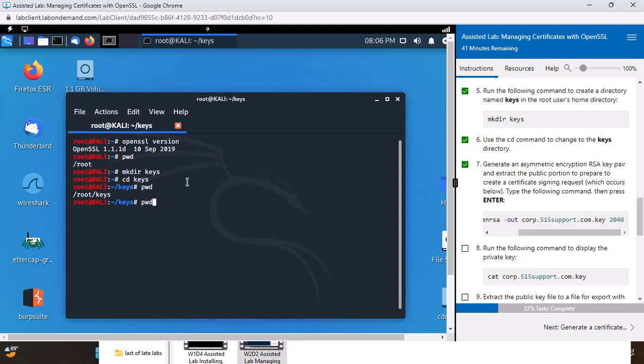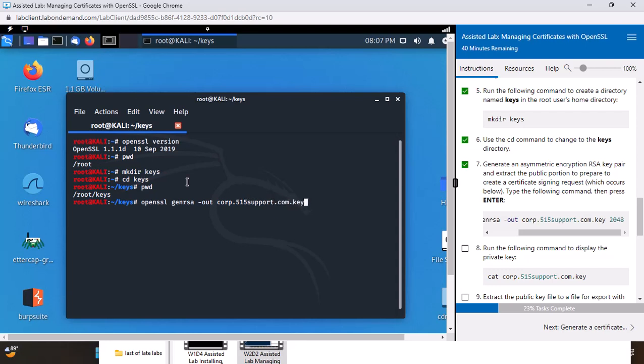Oh, no, okay, so I need to do this again because I went to use my numbers and didn't have number lock on. Okay. So it was OpenSSL, generate RSA. We want the output to be corp.515support.com.key.